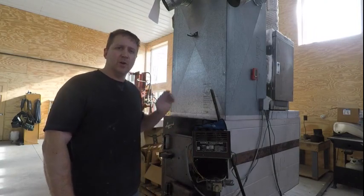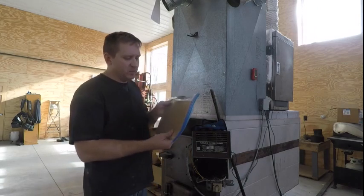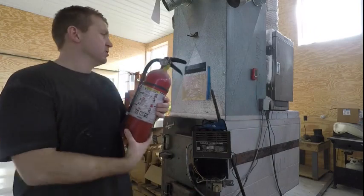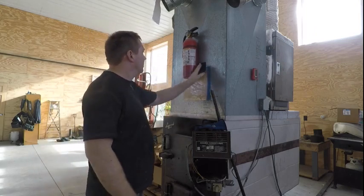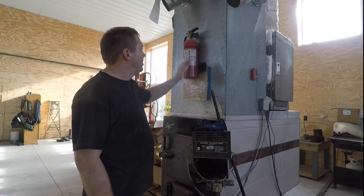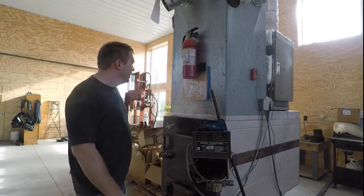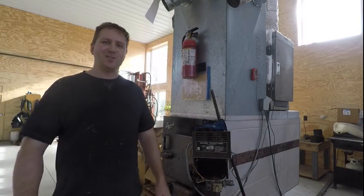One thing I like to do is keep my books and manuals with the machine they go with. I found a one-gallon zip bag works great - an 8.5 by 11 sheet fits in there real well. A little bit of strong tape and you always know where that book's at. In this case I'm putting it on the plenum here, but don't use duct tape - most duct tape says right on it it's not for heat, it'll dry up and fall off in a month or two. This is some primer-based tape.